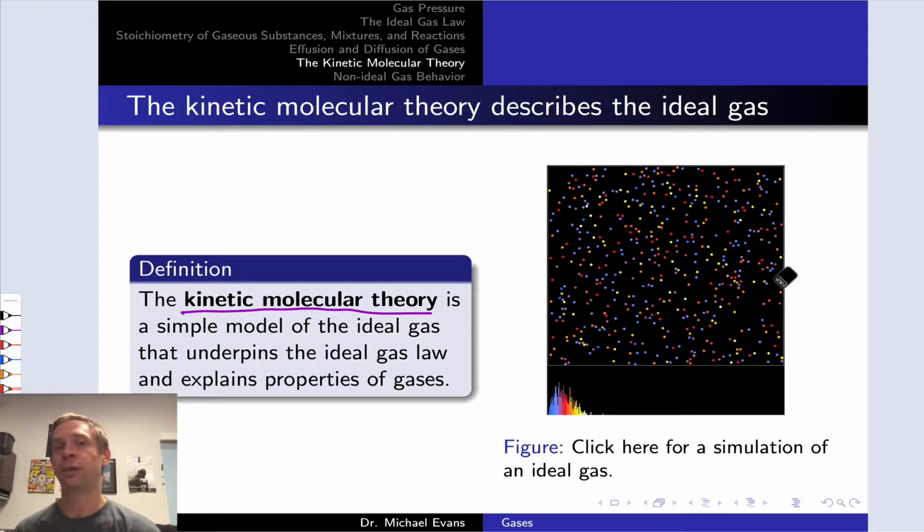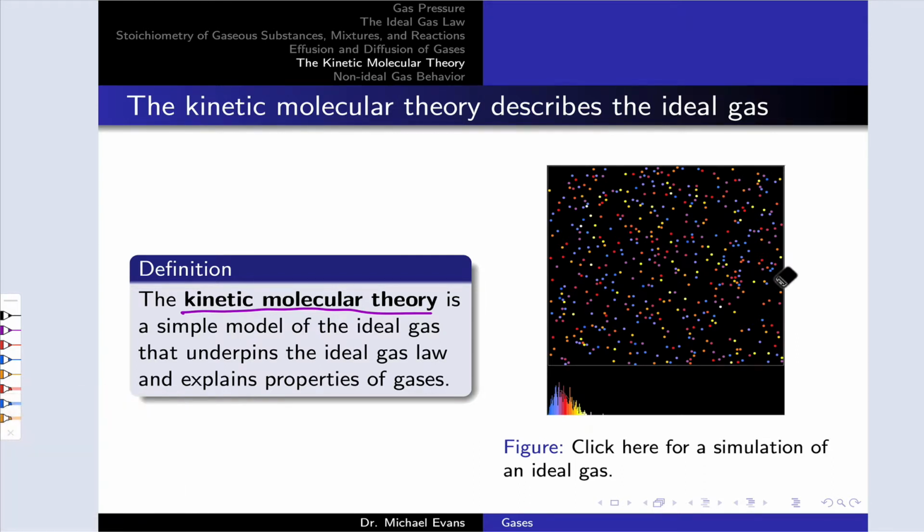Much more simple, for example, than solids and liquids, where we have to take into account some things that we can, to a decent approximation, ignore for most gases. So here we're going to lay out the tenets of the kinetic molecular theory, lay out the assumptions of this model, and take a look at a simulation of the model and see directly by following the gas particles around and measuring gas variables that this model gives rise to the ideal gas law directly.